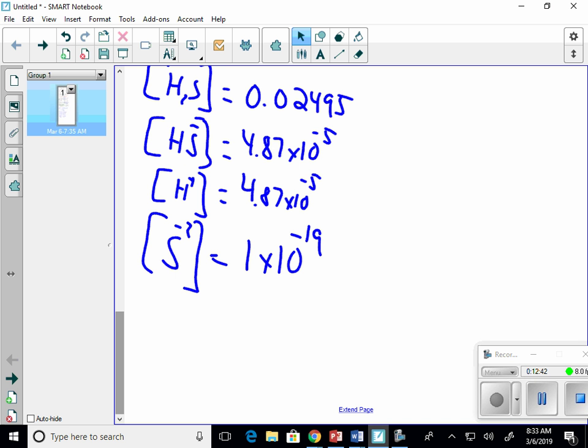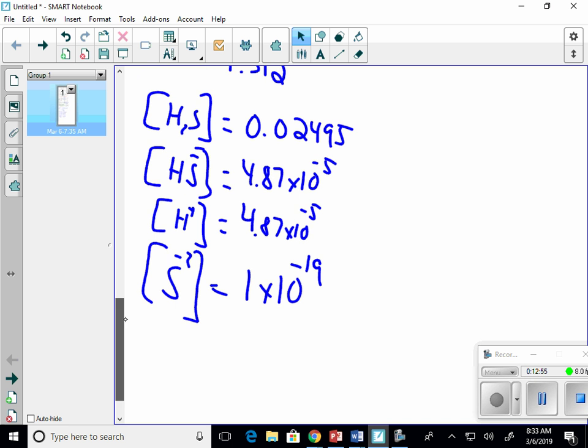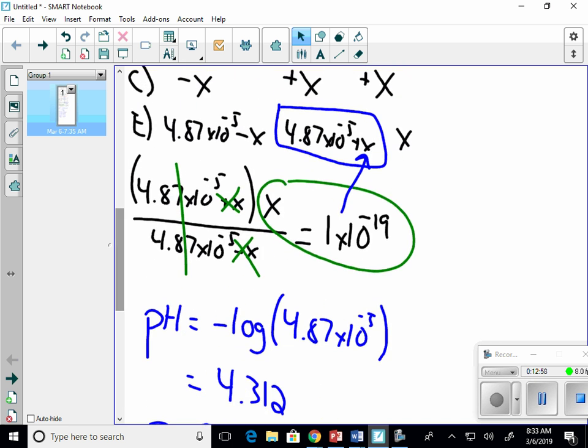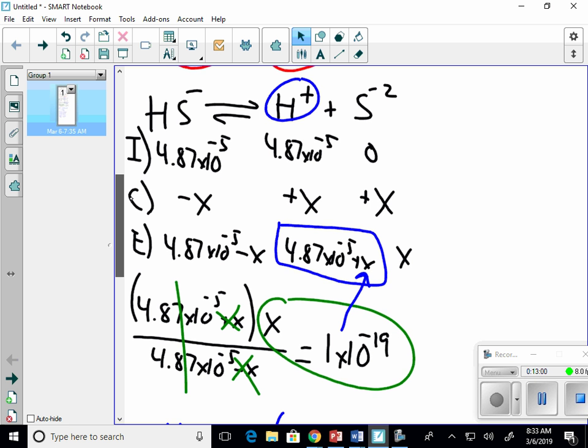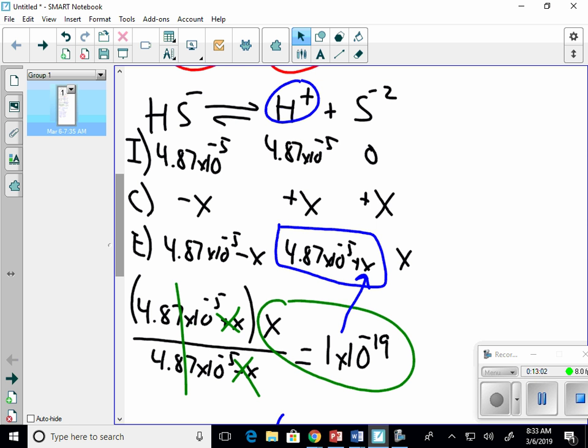You could go through all of this work if you wanted to. Otherwise, if you realize that the second K value is a lot smaller than the first K value, it's basically not going to be changing this stuff much. So if it asks you for the pH and the K values are significantly different from each other, do the first round of your pH math. And when you solve for X, which will be your H+ concentration, that's going to be what you use to solve for the pH.